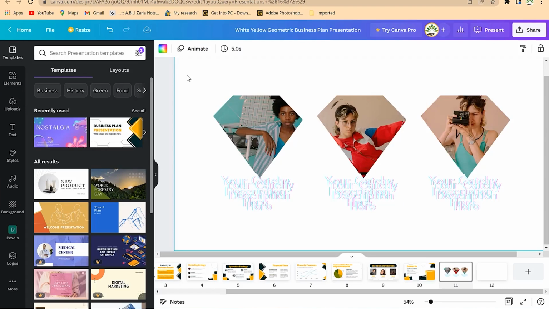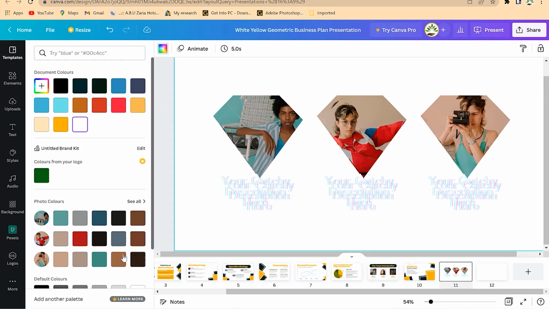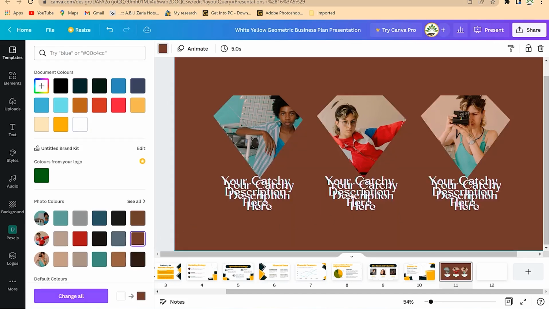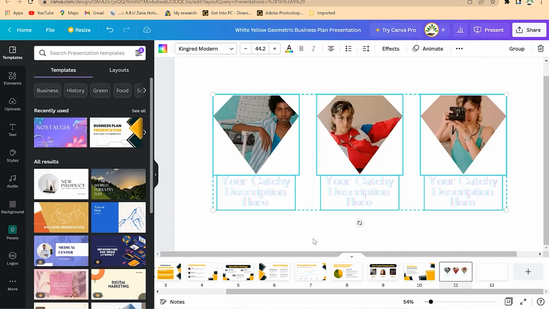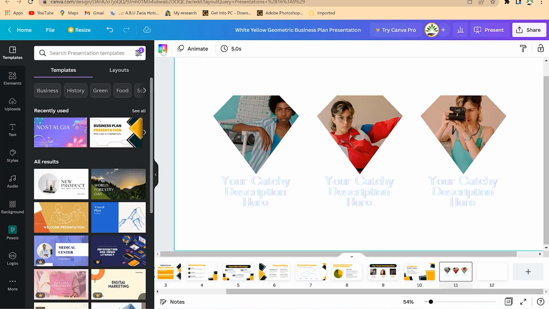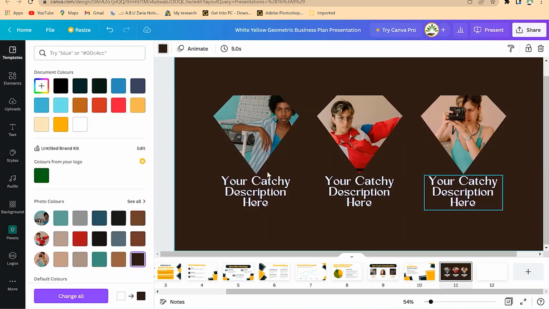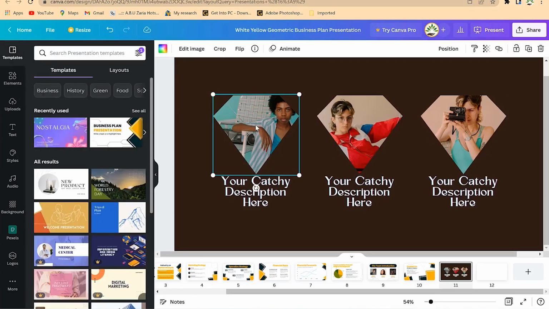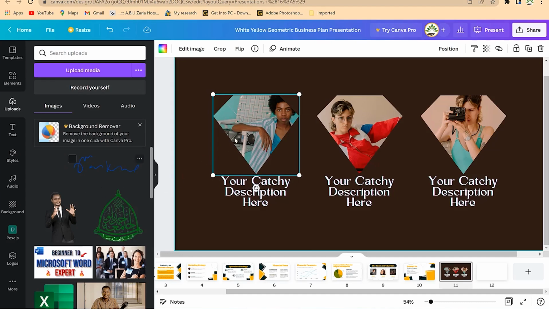So all you need to do is make sure you change the background color so that it comes out neatly, so you can see it clearly. You see, I pasted it twice. So right click and click on paste, and you can see it has just pasted. You just select and change this background color, and you can see it has come out the way you want it. You can come to your uploads, and you can replace the picture with any picture of your choice.